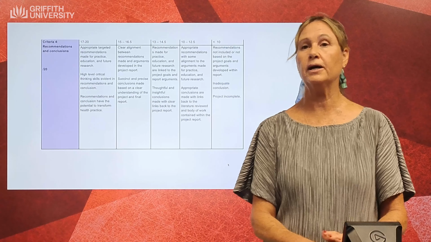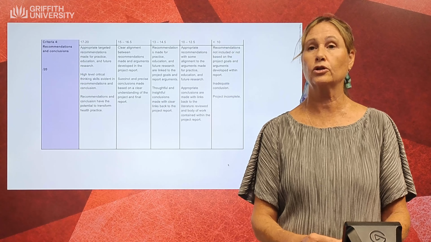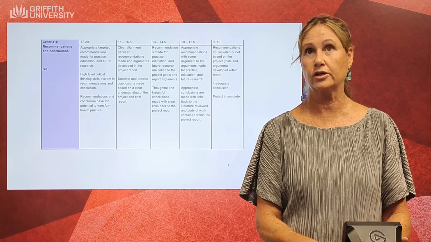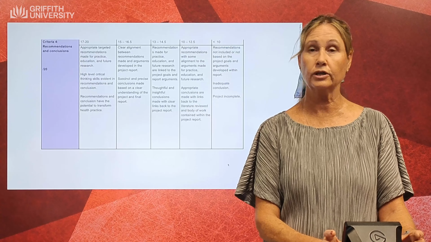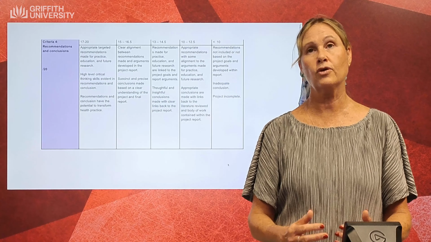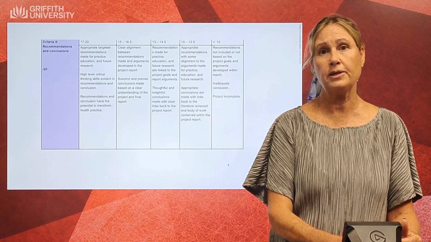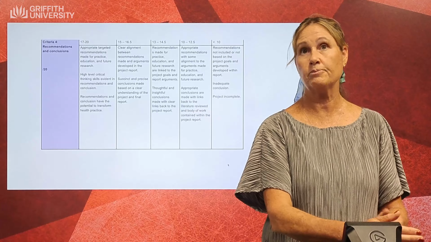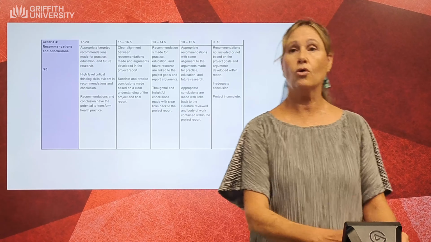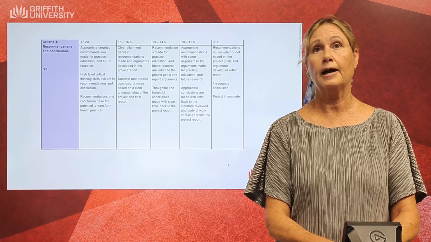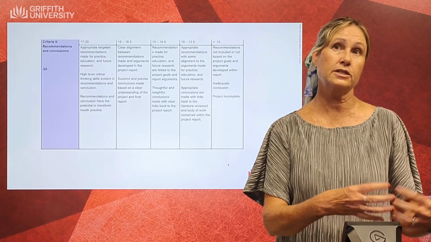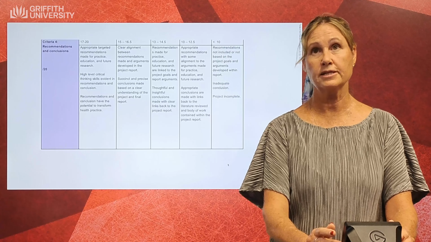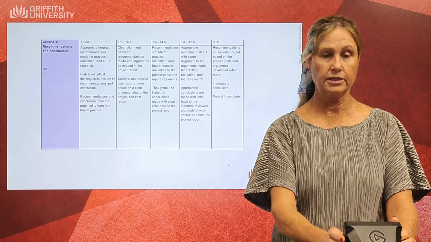Again, worth 20 marks, and this is recommendations and conclusions. So targeted recommendations made for practice, education, and future research. So don't just have it all based on clinical. It needs to have that sort of look so you're understanding further research might be needed. There might be a need for education that links specifically to these recommendations. Or are they just clinical practice where it's not so much about educating the RNs, but just an actual practice change? So thinking about what your recommendations are and how they're worth 20 marks.